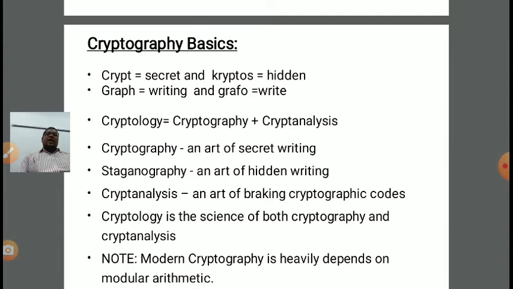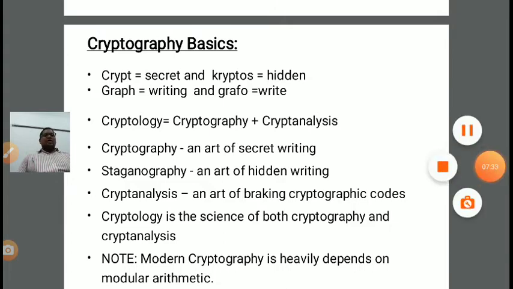Cryptanalysis is basically an art of breaking cryptographic code. So if we want to do traffic analysis or break the cryptographic code, then the term is cryptanalysis. Cryptology is the science of both cryptography plus cryptanalysis. Modern cryptography is heavily based on modular arithmetic. Modular arithmetic means that for every calculation we require a modulus with some number.